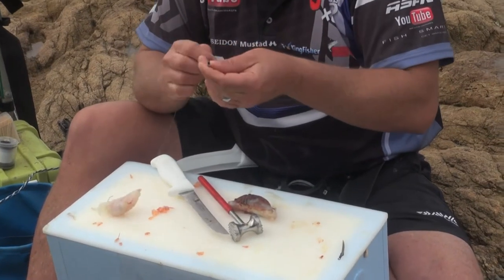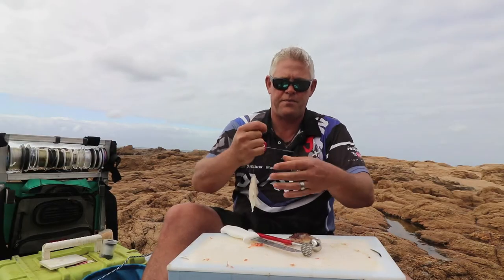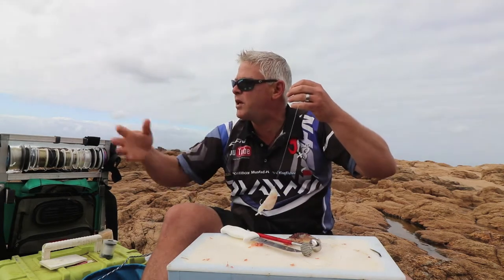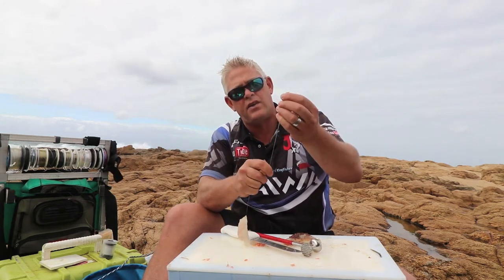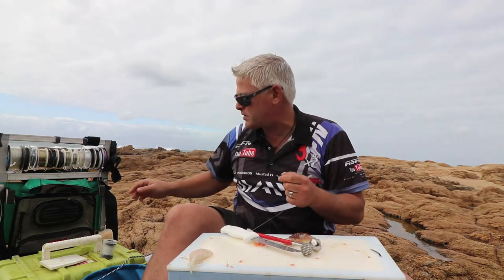Again, anti-tangle sleeve, nice and high over your swivel. And what this does, it keeps your line up. The water will wash it, so it doesn't tangle. Remember, you're fishing in very much working water in between the rocks, so it gets tangled around your main line. And that's why we use the anti-tangles. It's to keep it away from your main line as much as possible. We're still in the sea, and it's still mixing a lot, so it's still possible.